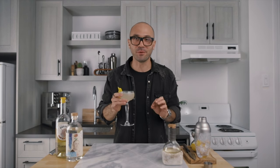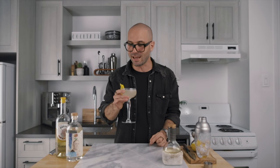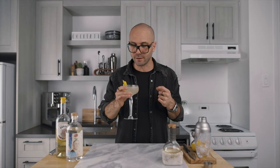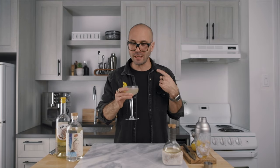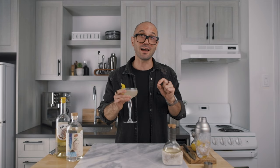This is the perfect example of how a simple cocktail can be very surprising. When you think of a gin sour, you don't think of cacao flavor or chocolate flavor at first. But in this case, it goes really well with the botanicals in the gin. And I always thought that juniper and chocolate was just a match made in heaven. And in this case, it works really well. It is also a very refreshing cocktail. It is really nice. And you get a hint of bitterness in the back palate because of the coqui americano. It's perfectly balanced, definitely a cocktail worth trying. I love it, I hope you're gonna love it too.